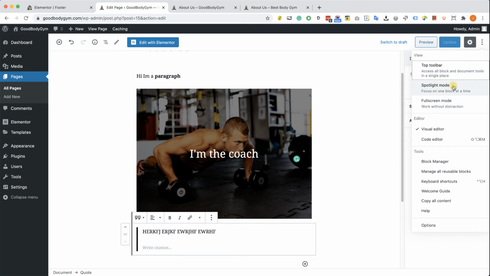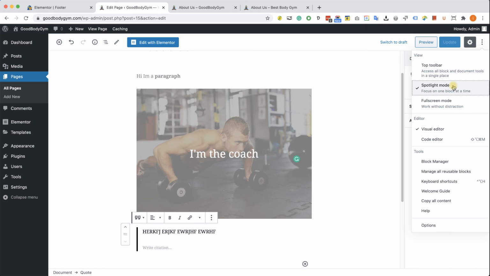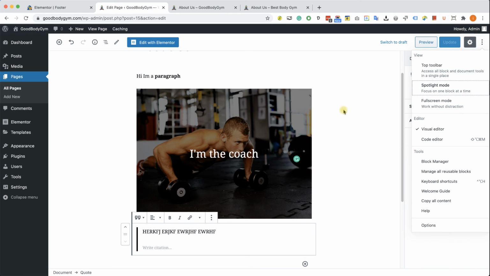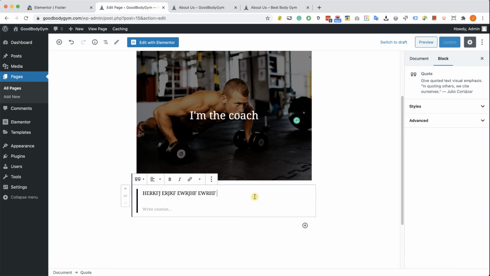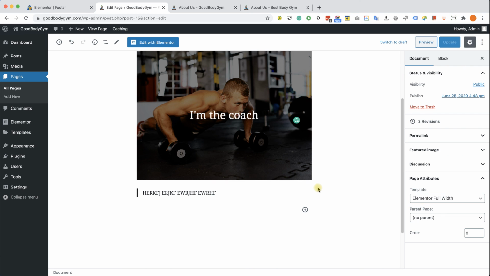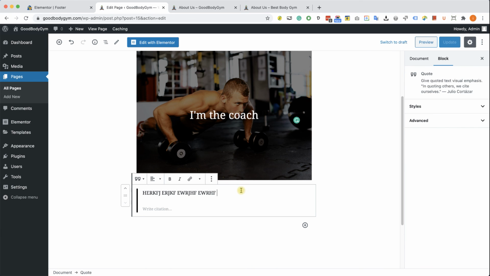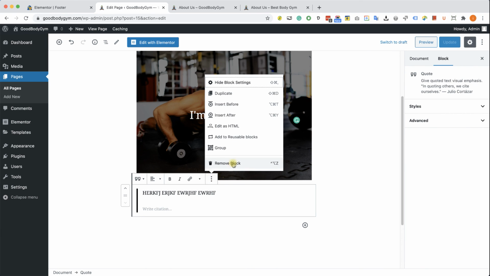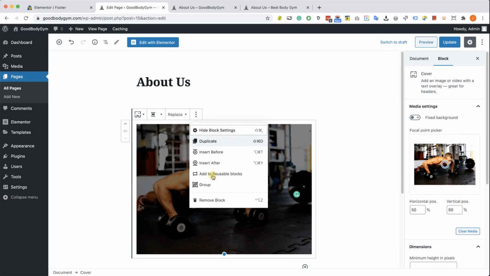That was just the tip of the iceberg regarding Gutenberg blocks. We will talk about it more later on when we create our blog post, because it's going to be more relevant to the blog post. But I just wanted to show you that there is an alternative to Elementor, and you can just use the default editor. Not recommended for pages, but possible if you want.